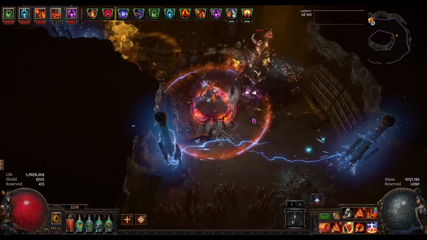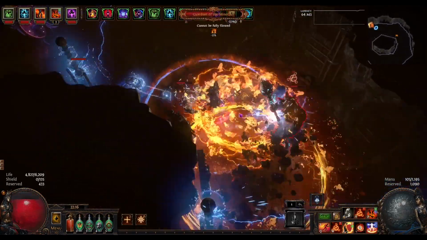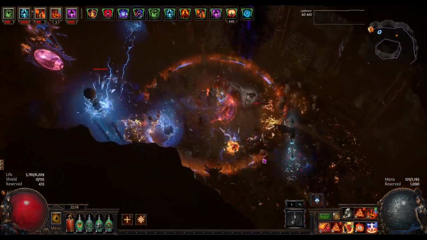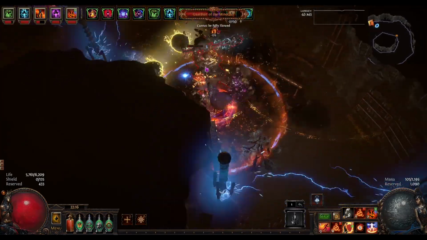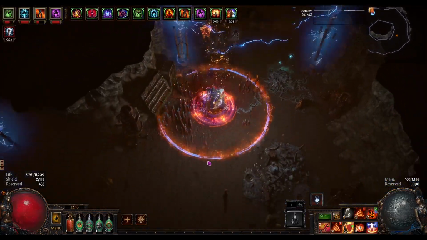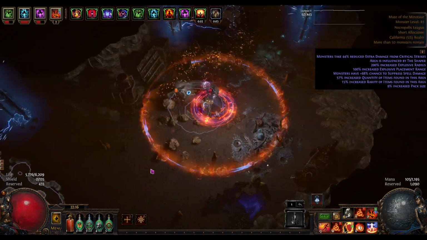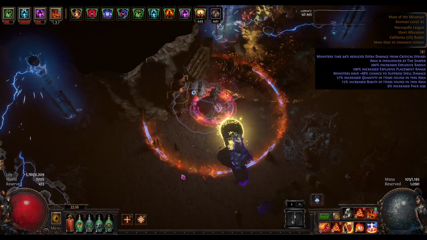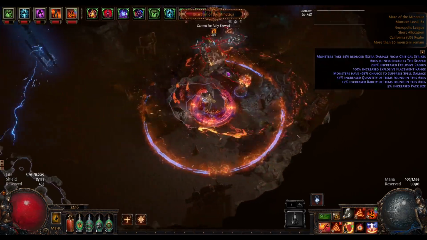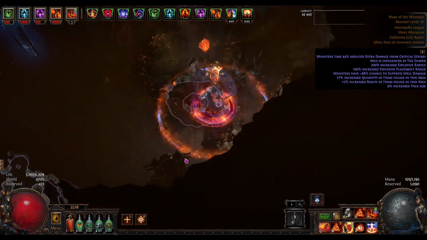Here, just again, get convergence. Give him some covered in ash with Infernal Cry. I don't think he can one-shot with the hit, but he does a lot of damage if he comes up. As you saw, he one-shot me. So I'm just waiting for him to come again. There he goes. Boom. He's gonna die soon, I promise.